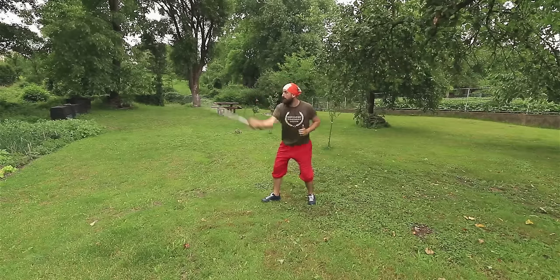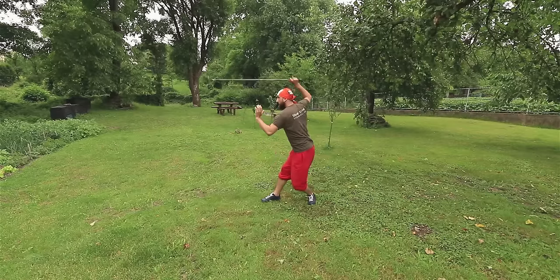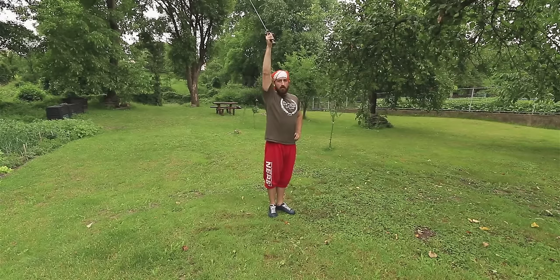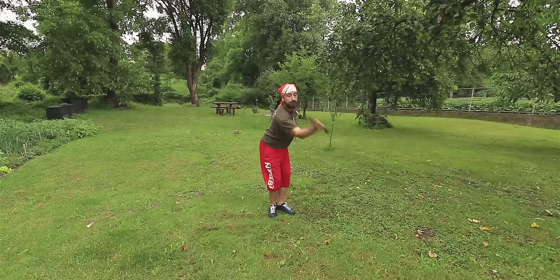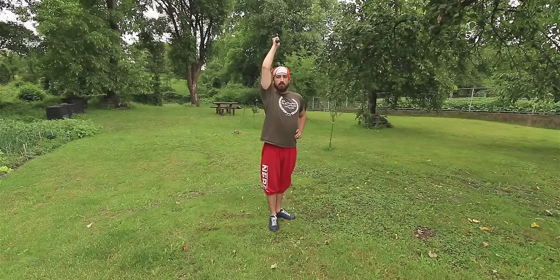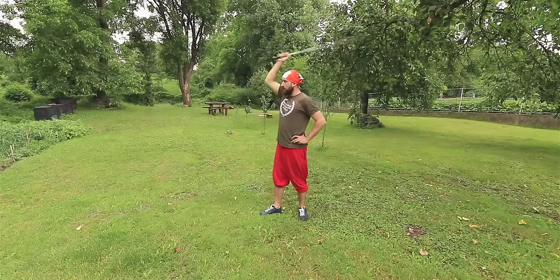Instead of drawing the sword all the way, you just keep your arm extended and stiffened. The shoulder cut generates the biggest amount of power and has the most threatening look. The problem is it takes a lot of time to land from the initial movement and a lot of time to recover, which simply gives a tempo to our opponent to strike. That's why, if you'd like to use it, you should practice it swiftly, trying not to overuse energy, and learn how to quickly return to a guard.